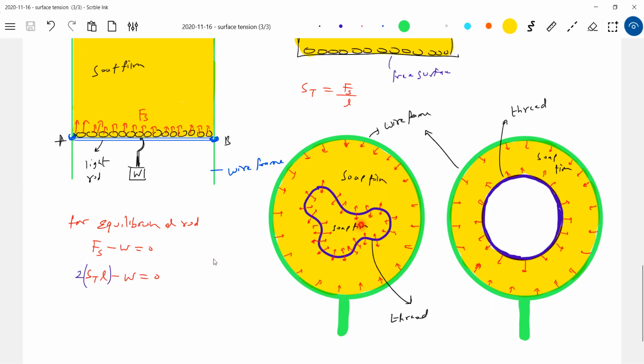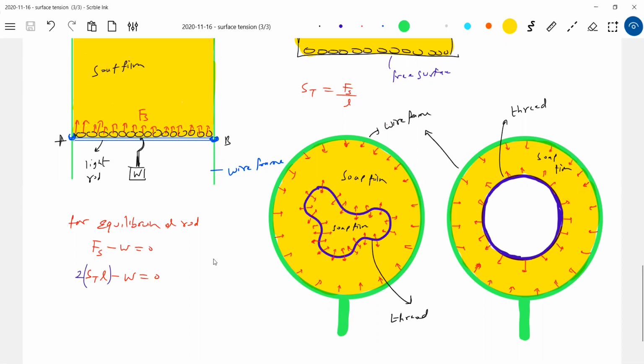On that you put a cotton thread. You just touch it here, and this part will get evaporated. The cotton thread, which was an irregular shape, will take a perfect circular shape. The reason is the force due to surface tension. These forces are trying to minimize the area. So the effect of surface tension is that it will minimize the surface area. Due to surface tension, the liquid will always try to occupy the minimum surface area.